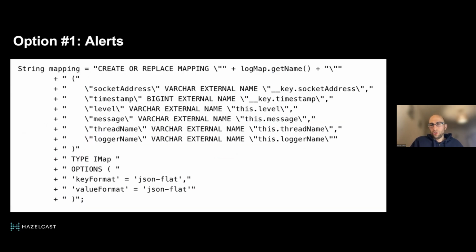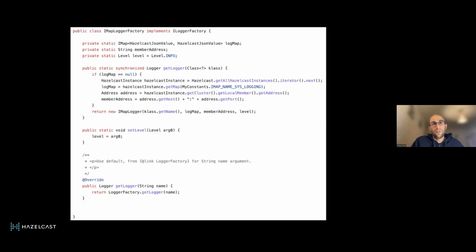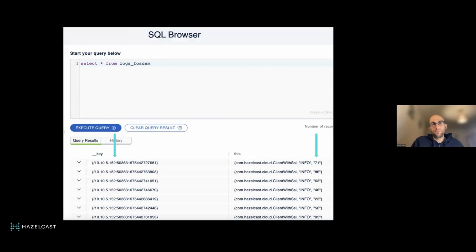This is the map. So you create SQL based on it. If you don't want to use Java or any programming language, you can load it into SQL. So if you don't know or you don't want to learn Java or any programming, you can do SQL on top of it. And obviously the client itself will allow you to create the logger. So in here, we have this logger, which is an extension of Logger Factory. So simple Java, but again, you don't need to create it from scratch. It will be provided to you.